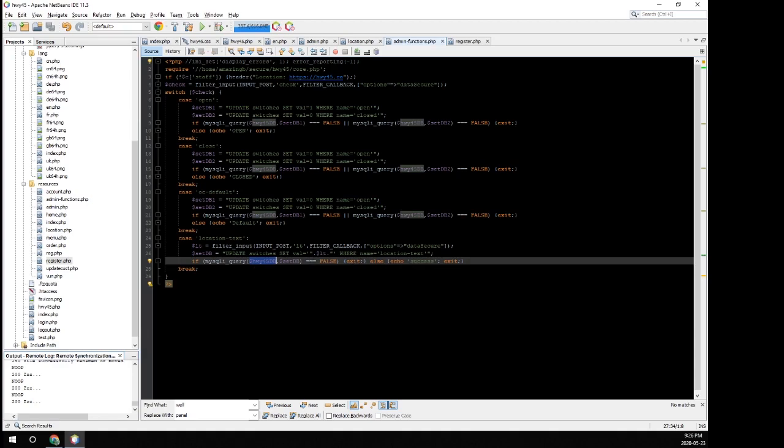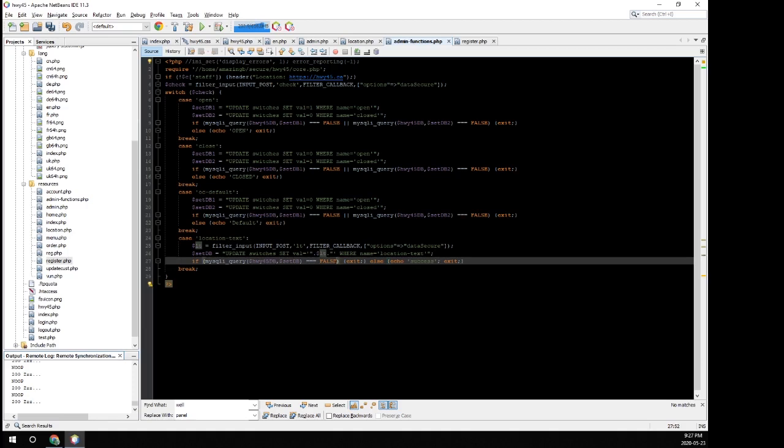So what we want to do is in our else here, basically where it says if mysqli_query $highway45db, make sure you put that db in there, comma set db is equal to false.